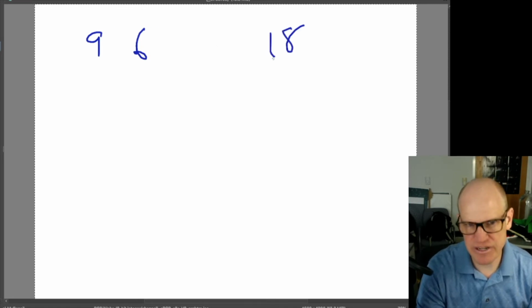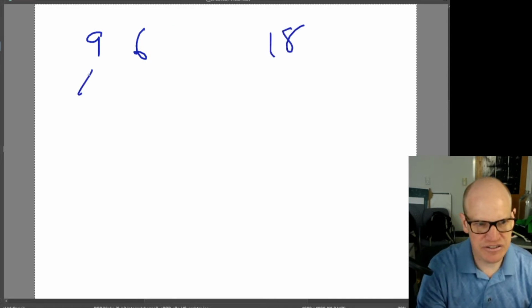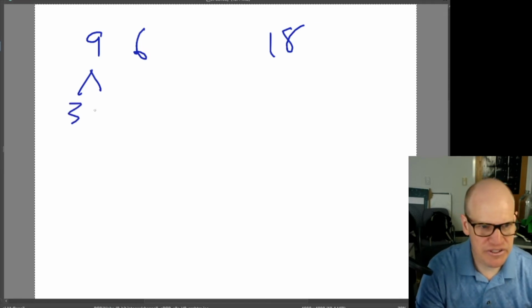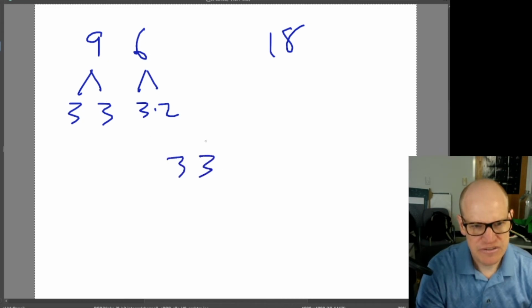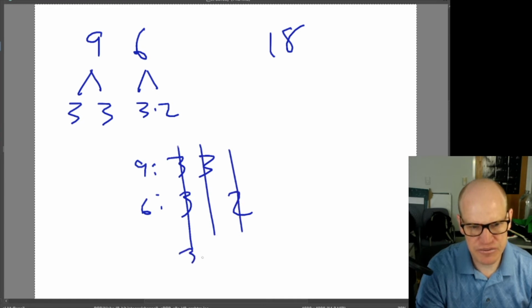Turns out that it's 18, but how do I get to 18? So the answer there is that you break it into the prime factors, 3 times 3, and this one is 3 times 2. The way that I learned how you do it is you write down the full factorization of the first one, 3, 3, and then you write down the factorization of this one, and you line them up, 3, and I don't have a second 3, so I have to put it over here in its own column. So this is 9, and this is 6, like that. And then you take 1 from each column. So that's going to be 3 times 3 times 2, and that's going to give me 18.